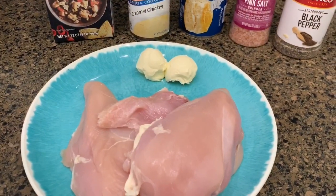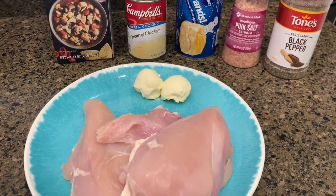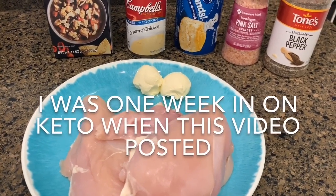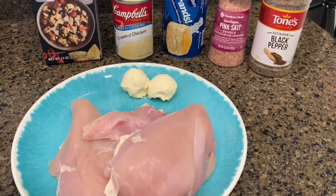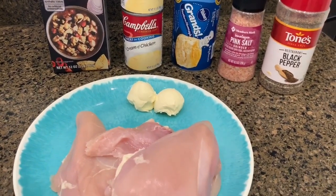Today we are having chicken and dumplings. I cannot wait for chicken and dumplings. I'm going to be starting back on keto soon, so I thought, you know what, I am going to stuff my face with some good southern home-cooked meals.